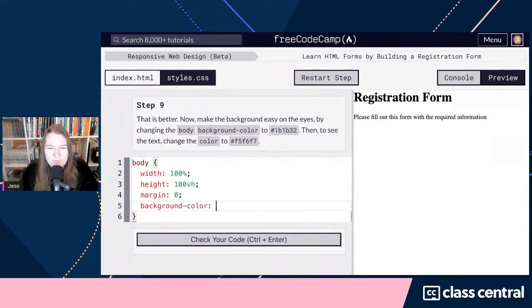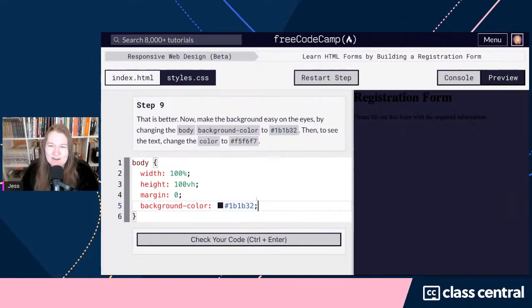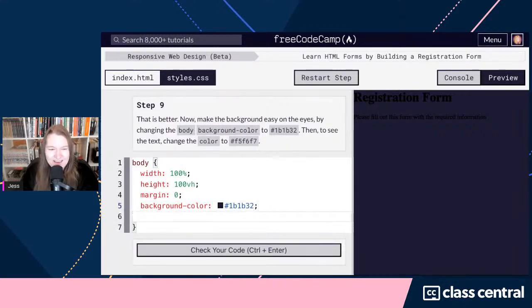And I'm going to copy this. So 1B, 1B32. What do we think that's going to look like? So we've used those hash codes that we learned last time, when we did our CSS markers. And now we're going to change the text color. Right now, we've got a very, very dark blue, midnight blue. I'm rubbish at colors. It looks very black, doesn't it? We've got a very, very dark background plus black text, and I cannot see a thing. It may be my old lady eyes.